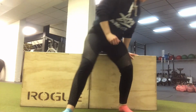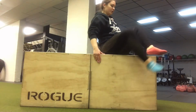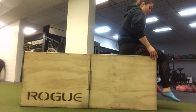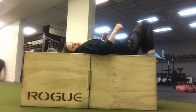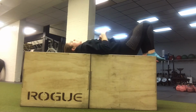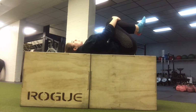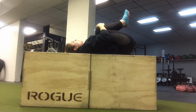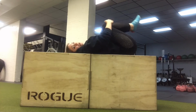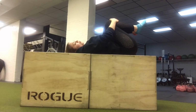So we get ourselves set up on the steps. Now if you are using a bed or something at home, we just want to make sure that our feet aren't touching the ground. So I'm going to get myself set up kind of mid-leg or so on the edge of it. And I have my head supported, so that's why I have two steps right now, so that I can support my head. If you're on a bed at home, not a huge issue for you. So the first thing we want to do is pull our knees into our chest. You'll find if you just softly pull your legs in, you come to a nice natural stopping point. If I pull my legs in too far, you'll see that I lifted my hips up. And if I don't pull them in far enough, everything's a little bit too relaxed. So we want to get to about 20 degrees away from us to start.